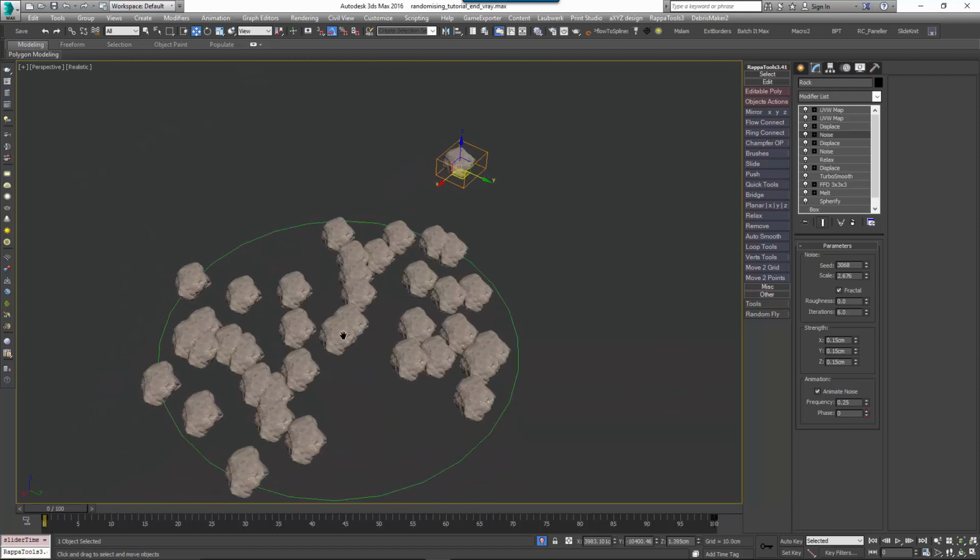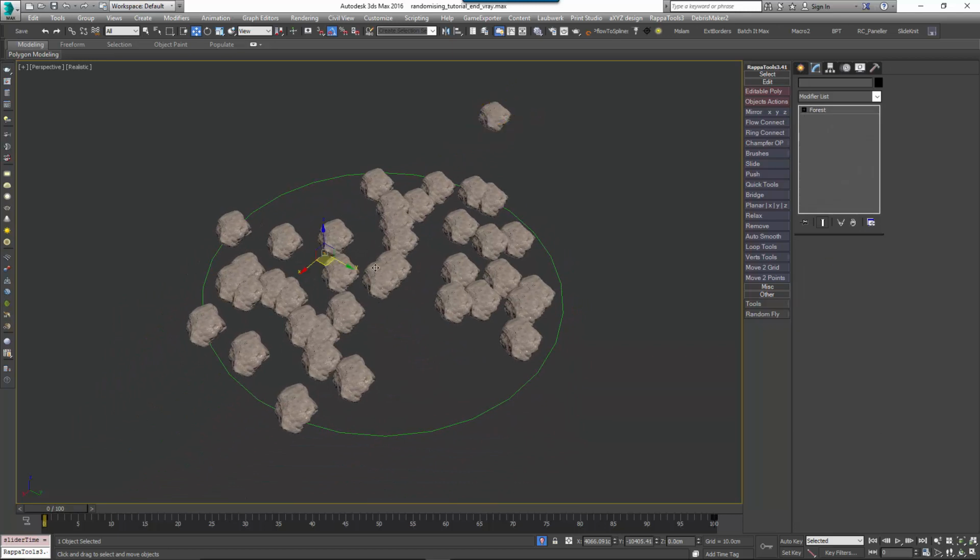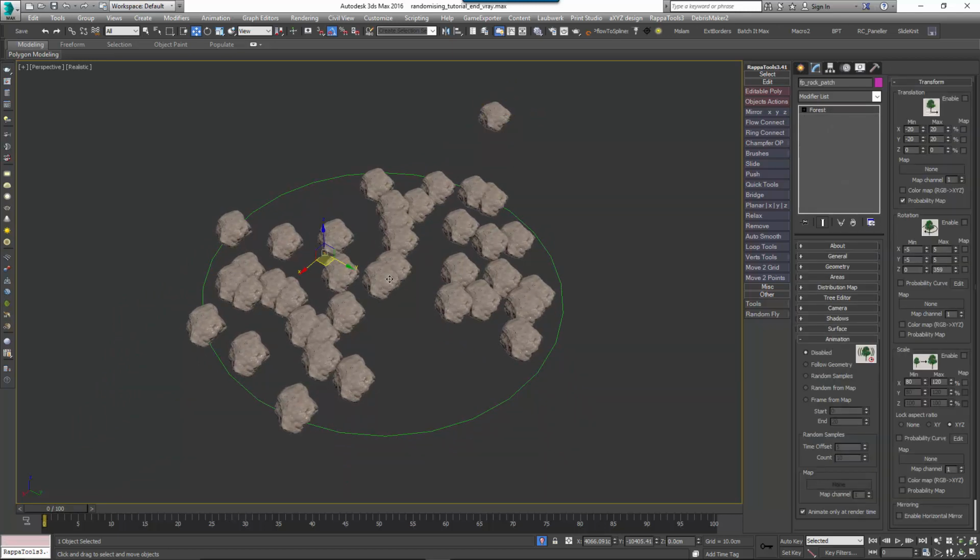So I'm going to get started by selecting the Forest Pack Rock Patch object. This is a small sample area, and display has been set to mesh so that we can better see the outcomes of these changes. At the moment, the same rock is obviously repeated. To add greater variety, let's grab some rocks from the timeline.